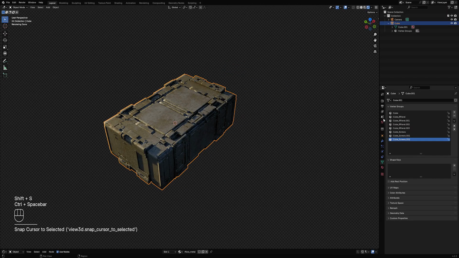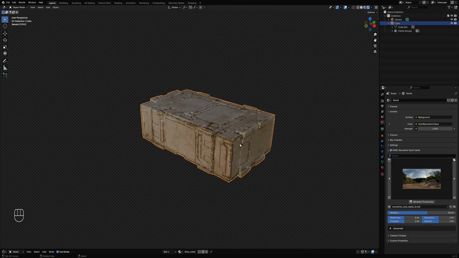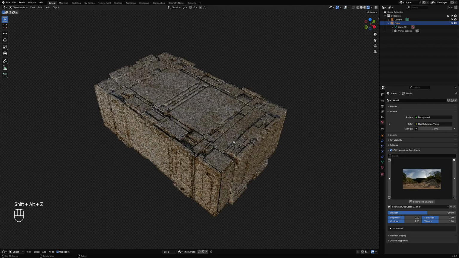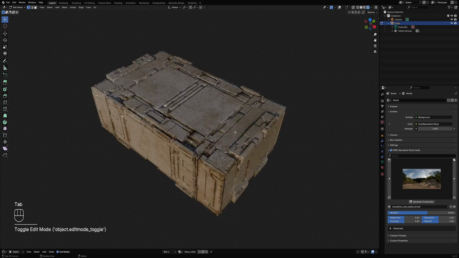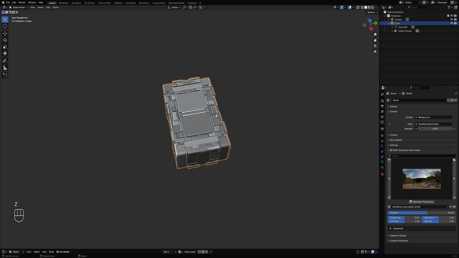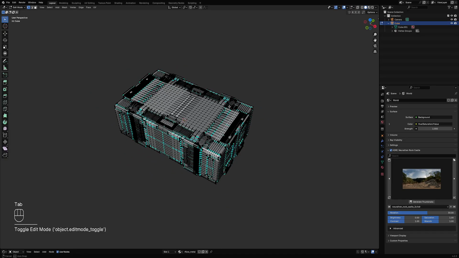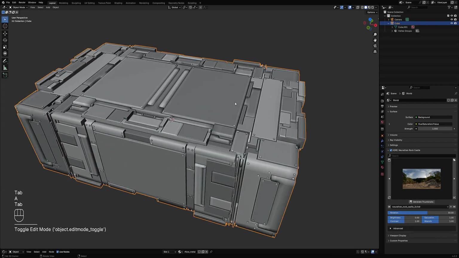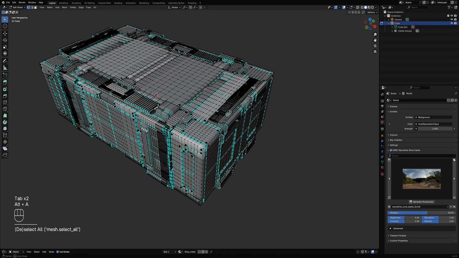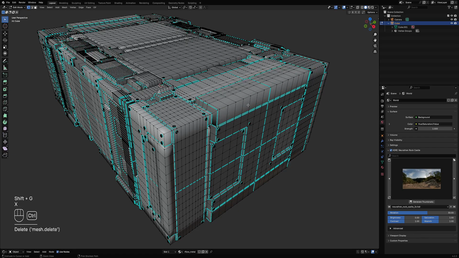Okay, let's try another HDRI. Okay, this is good. And then you can assign this as an asset and drag and drop it to your scene as a single mesh using the asset browser. And the good thing about this is that if you don't want that part anymore, you can just select it, of course, and delete it.